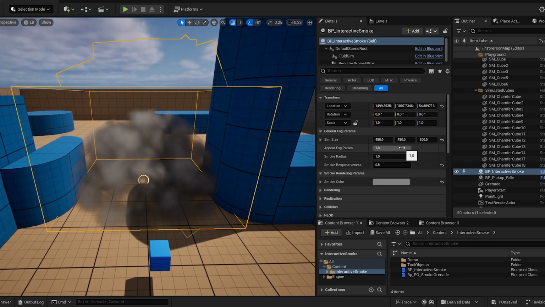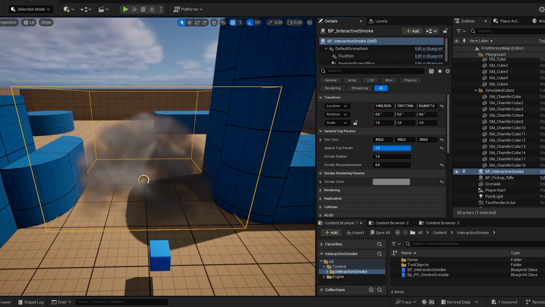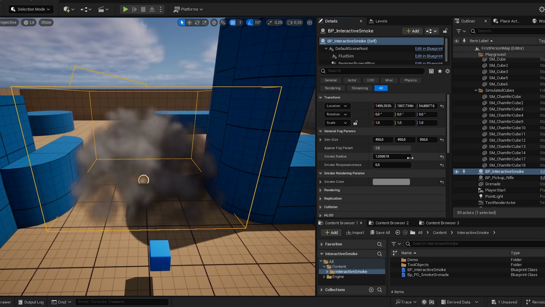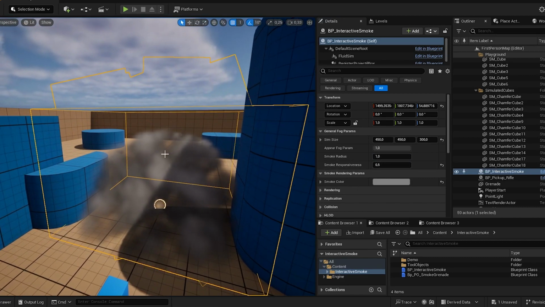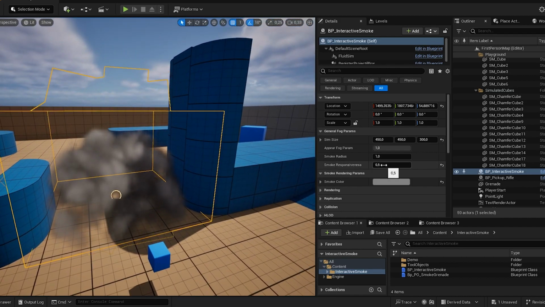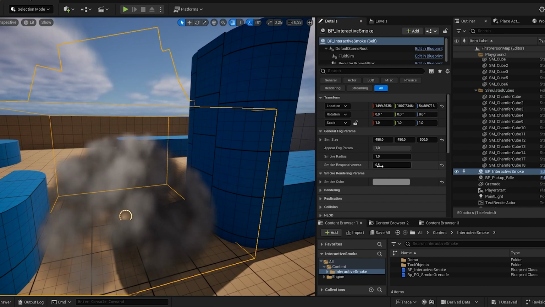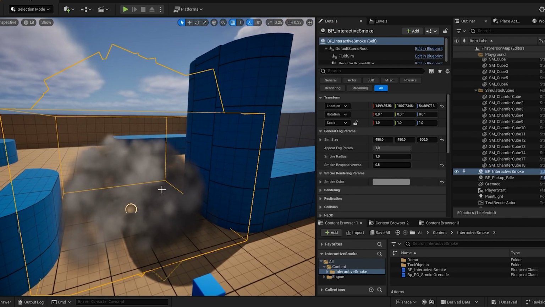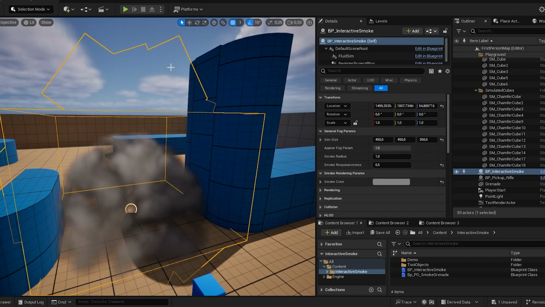I can also use the parameter to make the smoke appear and disappear. You can manage the radius of the smoke, but I recommend leaving it at 1 because it's the standard scale of any grenade. And you have the smoke responsiveness. This parameter is how much you want the smoke to reintegrate itself after it has been dissipated.